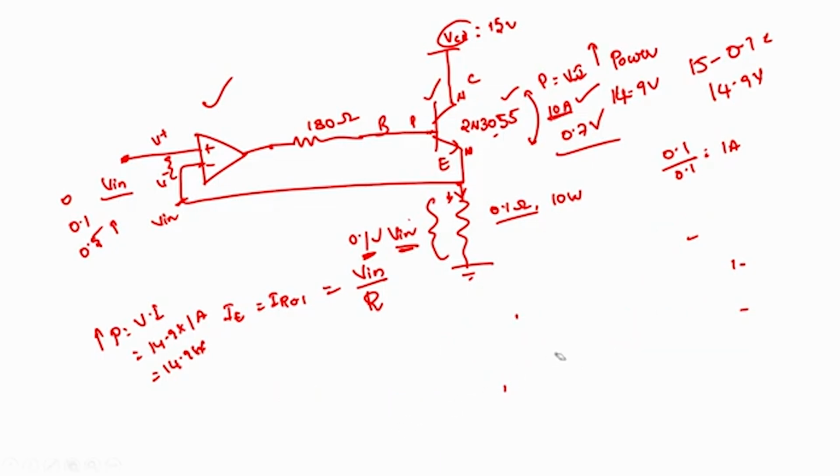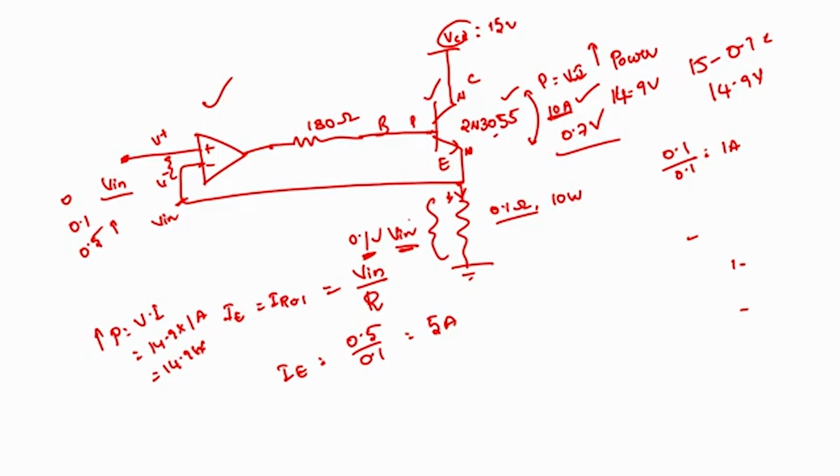So, when we calculate, IE is equal to 0.5 divided by 0.1, which is 5 amps. The current will always be higher, but the voltage drop will decrease. But when you see the ratio, the amount of current flow is completely higher when compared to the voltage drop across your transistor. As a result, the power will be even higher. That is why increasing the voltage increases the current flow, even though the voltage drop across the transistor is decreasing; the multiplication of your current and voltage will always be higher, so the power will always be higher.